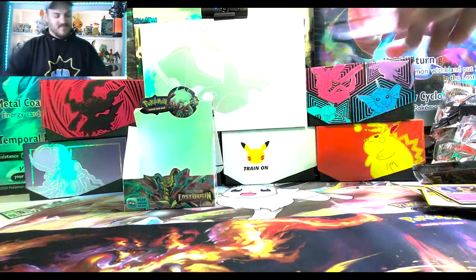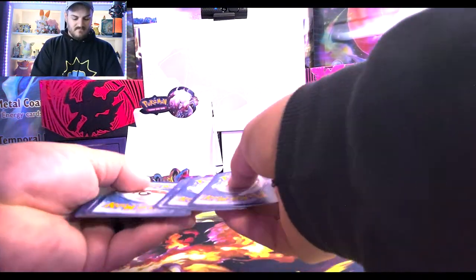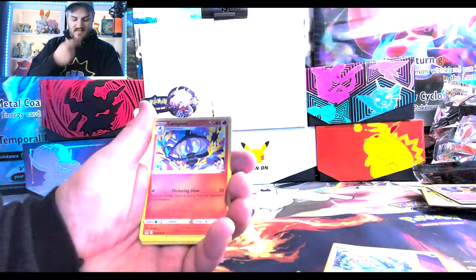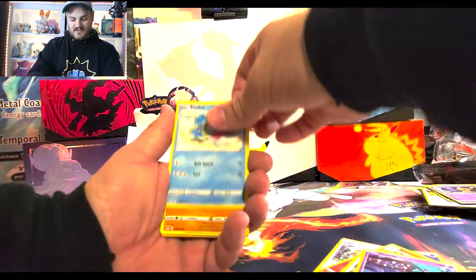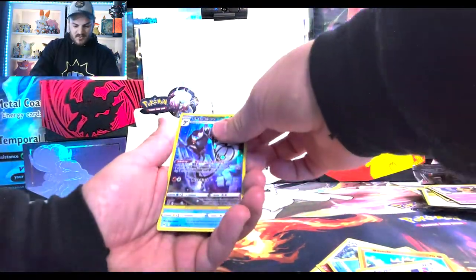Just some sleeves. Okay. And a controller. I'm going to play some Pokemon. It's a mouse. Psychic. Lady. I'm playing some Pokemon Go, Dada. Oh, wow. Shellos. Hey, all right. I'm playing some Pokemon Go, Dada.